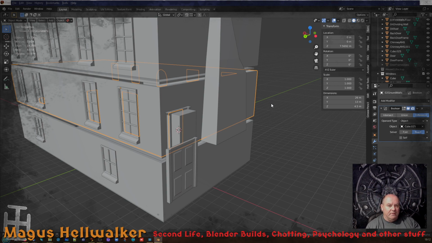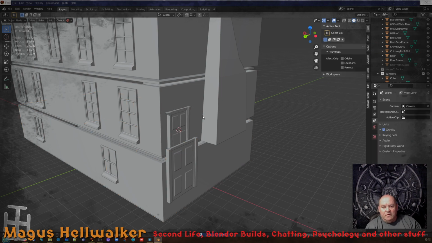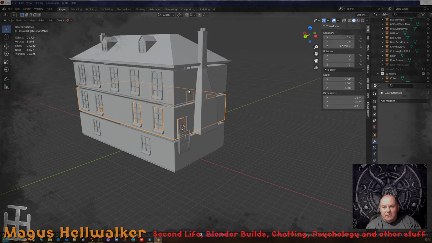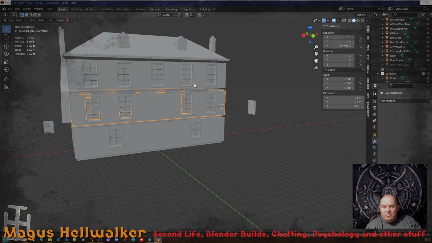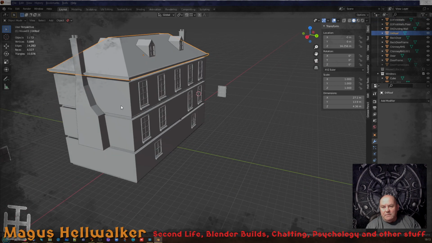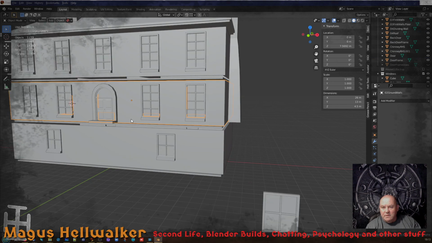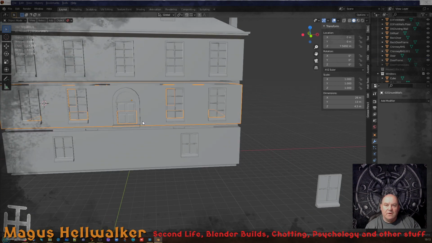Like I did that cube. I made that cube earlier, applied a Boolean, and then it worked. It's just so weird. There we go, and now it's working perfect, absolutely perfect. Can't fault it. Boom, boom, boom. We've got that. We have the doorway. The doorway is cut. That's correct.